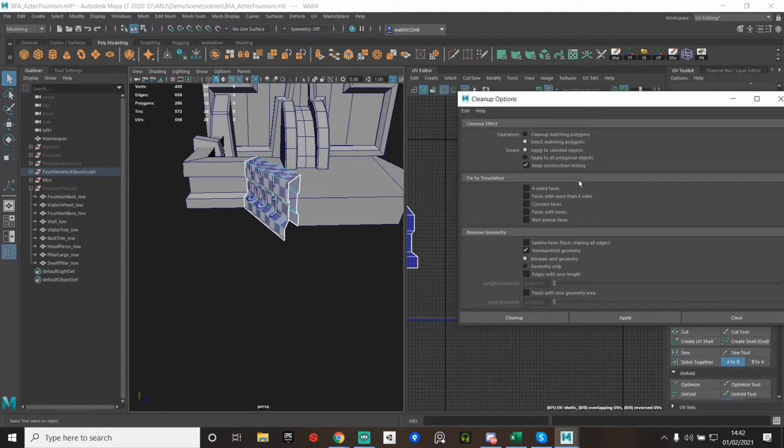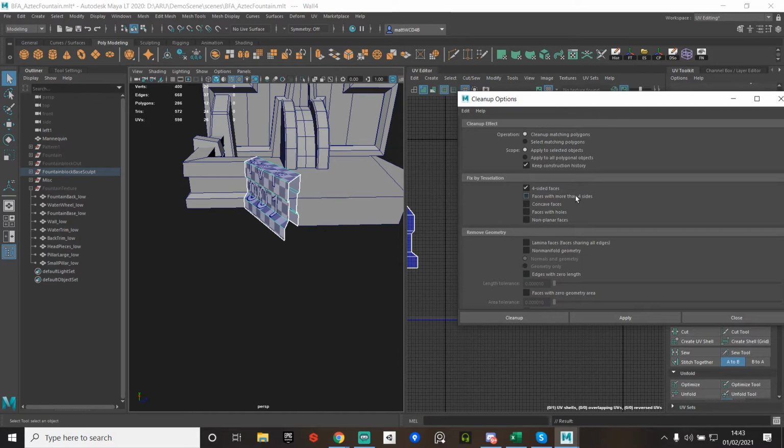So if I test it on here and say clean up matching polygons, I can click Apply. And you can see nothing's been highlighted, and that's because there's no problems with this mesh. You can do the same with more than 4 sides. So this is a good way to check whether you've got n-gons. So you can click Apply, and that's not got any n-gons.